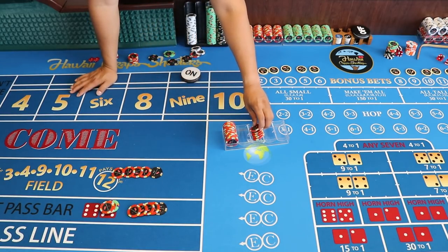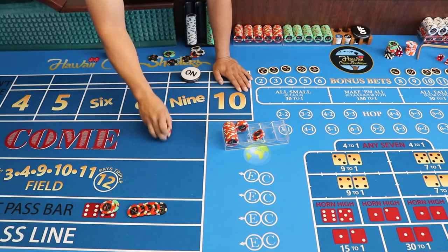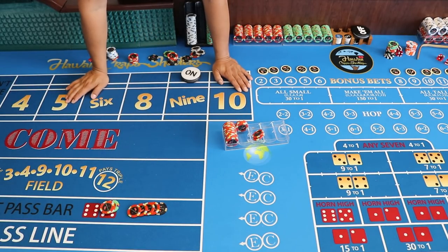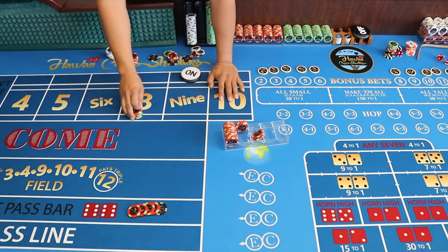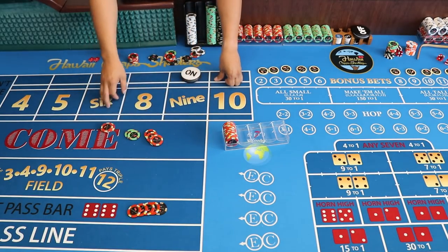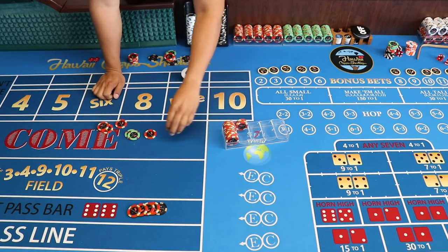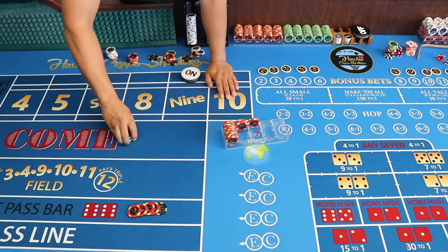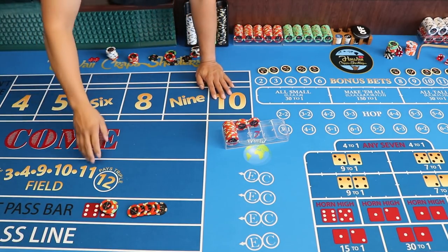You have your $120 back in the rack plus your $100 profit, and you're playing the don't in a stronger position. You've made a decision after qualifying the shooter after five to six rolls — pick your side. Dark side: take your $90 that was in play, take back $10 to $20 to straighten your rack, put $60 on the odds, and sit back. You just wait because you have the intuition the shooter is going to seven out. I love this system — it's awesome.